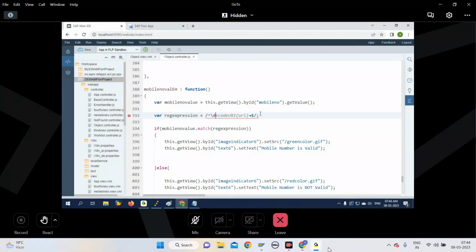But if I use a specific quantifier, then you have to use curly brackets, and you can provide a specific quantifier, for example, 5 or 10 or whatever. So please remember, star means 0 or many digits, plus means 1 or many digits, question mark means 0 or 1 digit. But my requirement is to check whether it contains exactly 10 digits or not. Then you can use curly brackets and provide the quantifier as 10. Simple.